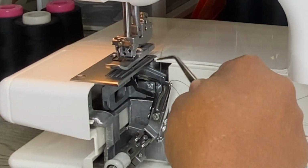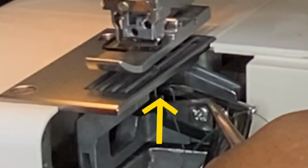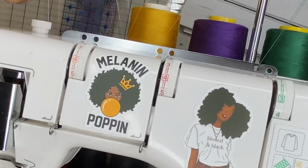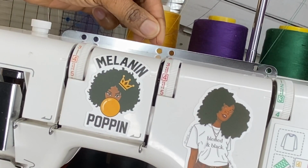You're definitely going to have to use your tweezers at this part to loop it through the second needle you see there. Okay, so after this part, we are done with our lower looper. This next part, to me, I think is fairly easy and self-explanatory, but we'll go through it.